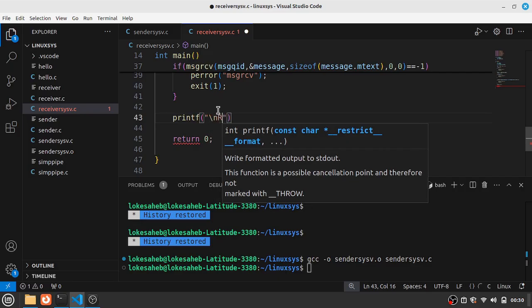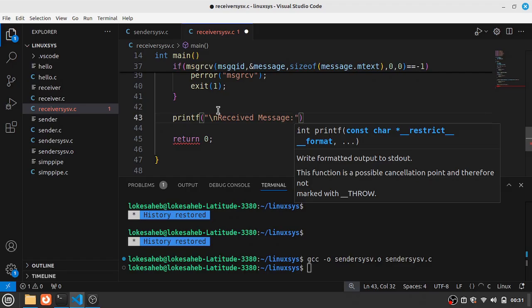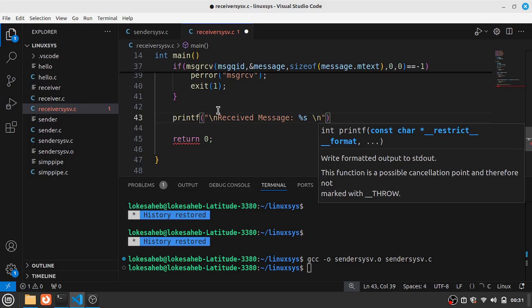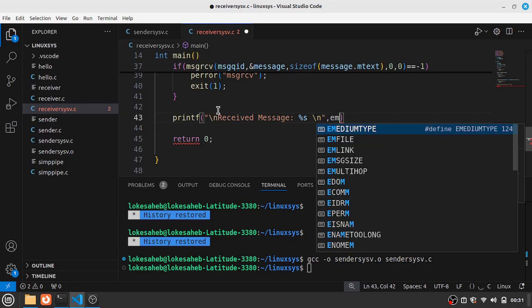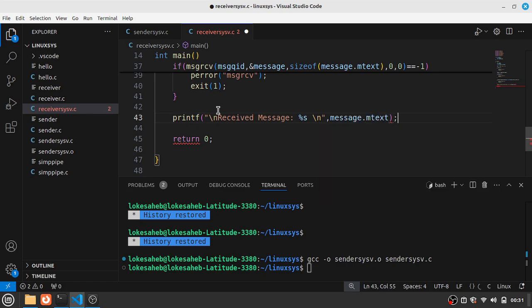So we write "\nReceived message: %s\n" for that new line after it, and here we write message dot mtext. Okay, so once this is done, this will show the message.